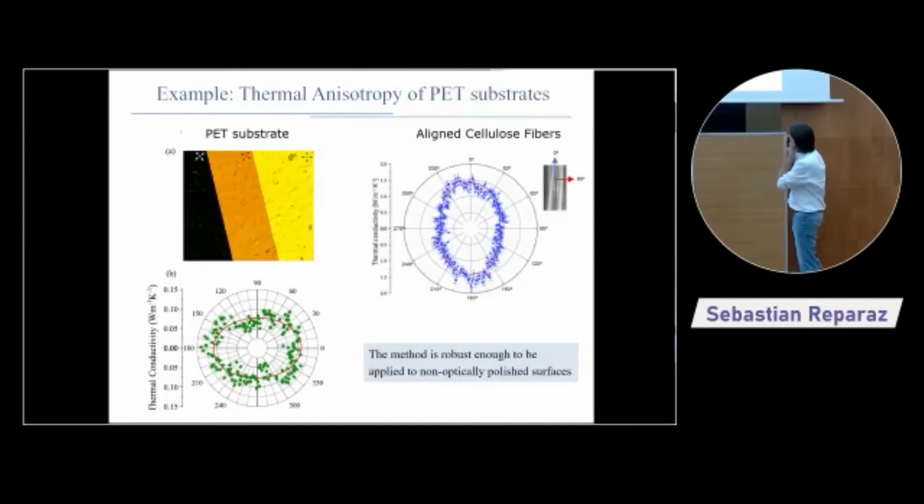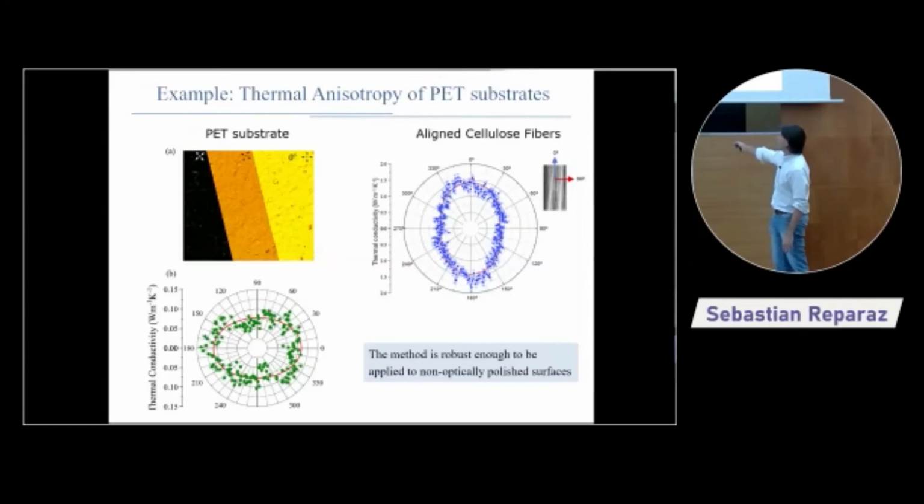One more thing I'd like to comment on is that the technique is actually very robust. We were also testing to what extent we can apply this to, let's say, not so tidy systems as a polished semiconductor with optical quality. In the case you have just a SPED substrate, you know these usually have orientation due to the fabrication process. And what you measure here, of course, is way more noisy because you have all these bubbles and imperfections in the surface. This is clear, but still you are able to find this anisotropy.